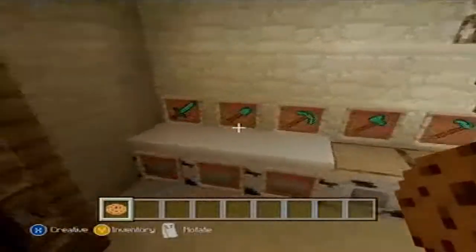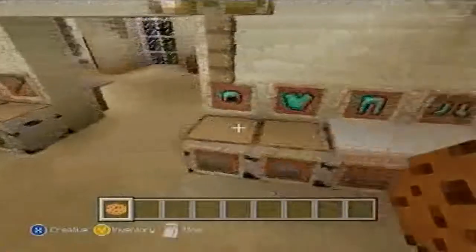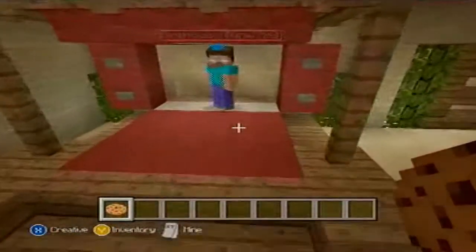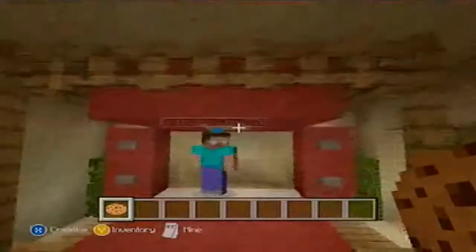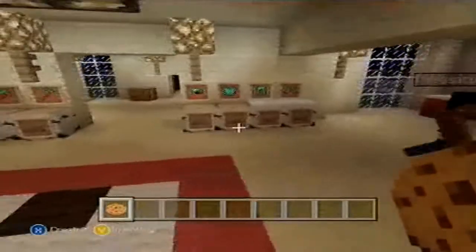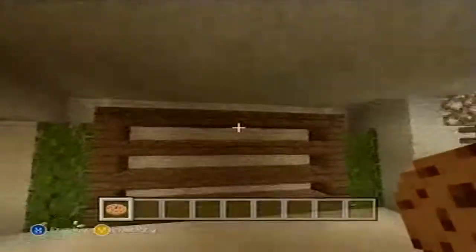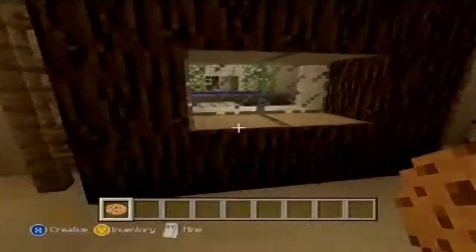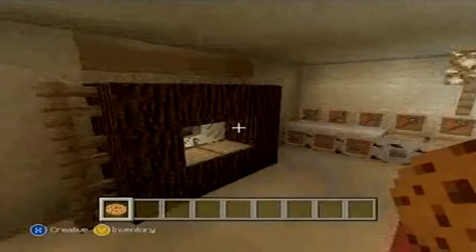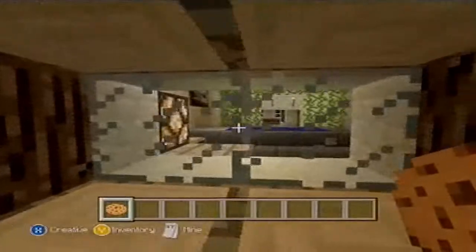Okay, but we got like some, this can be like clothing and stuff, and this is a room. You got like a couch made out of bed. I actually like that. Got us a bed here with Orthodox in it. We have Presidential Tom here just chilling. We got some shelves. I guess this is a TV, or you can just look in the other room right over there.